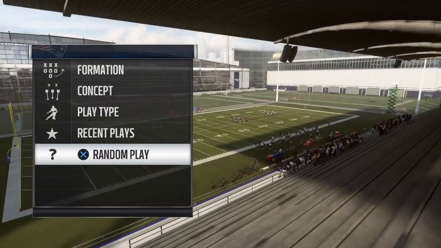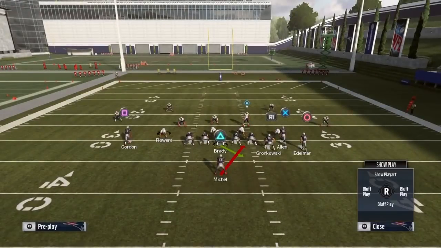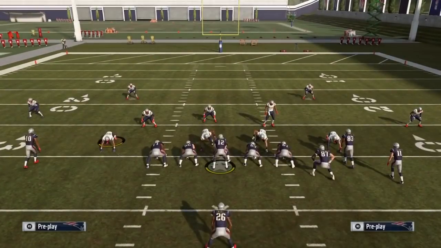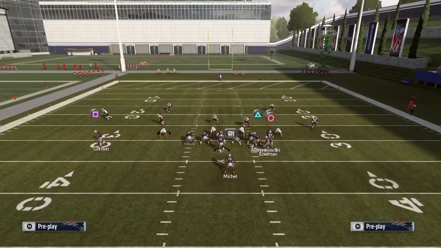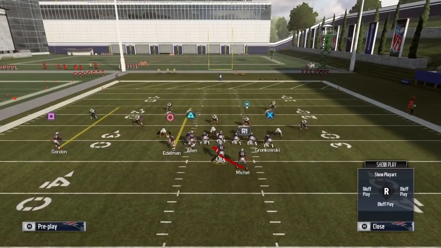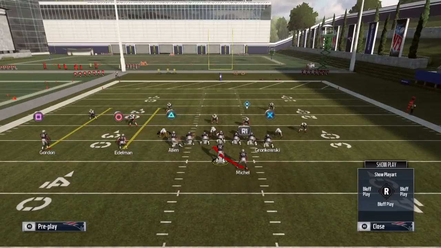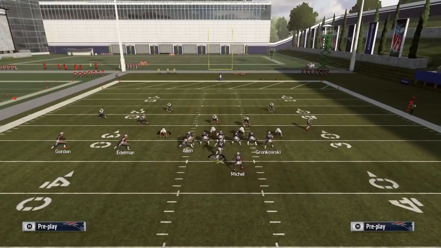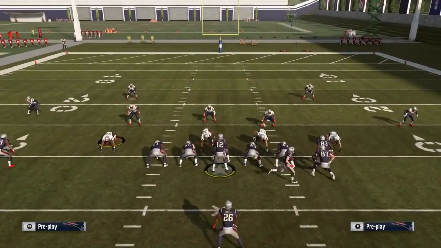So how I would do it is, if the opponent is able to stop my bunch ace formation, I would come out of bunch ace again, he would set up his bunch ace defense, and then I would audible straight to gun ace slot. And you can do this back and forth. If you know you want to use a play from bunch ace, I would come out in gun ace slot offset, and then right where my opponent is set up for this offense, I would just go ahead and switch formations.